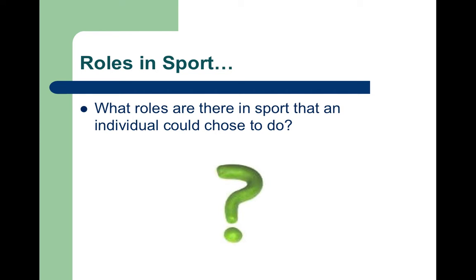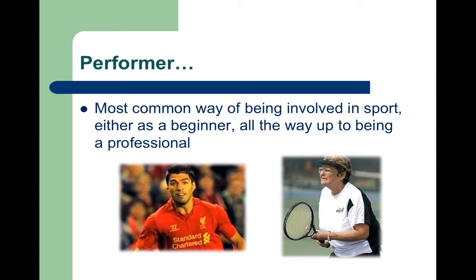Okay then, the first role that you might take up is one of a performer. And this is the most common way of being involved in sport, either as a beginner all the way up to being a professional. So these are the people who are out there on the court, on the pitch, actually taking part in the sport, either trying to achieve some kind of enjoyment, thinking about all the reasons and benefits we looked at in the previous topic, all the way up to people at the top of the game who are doing this as their job, as their profession.